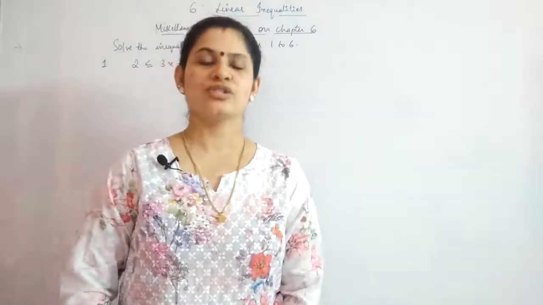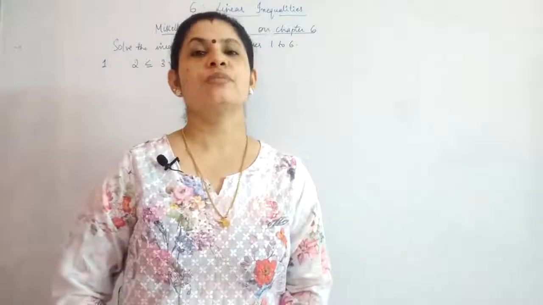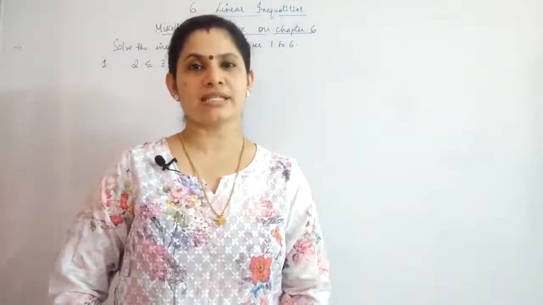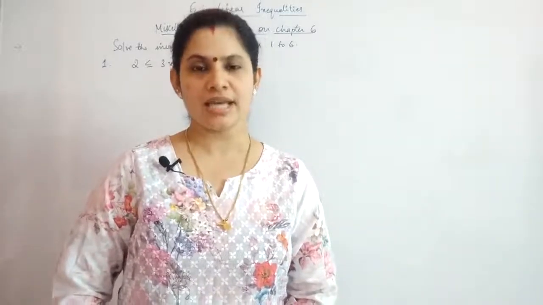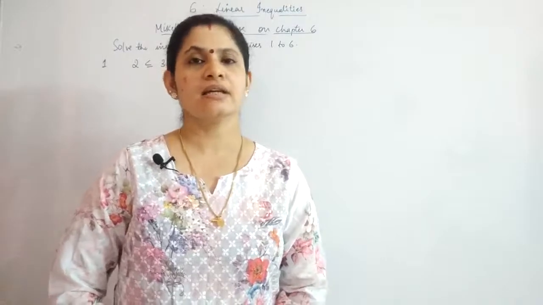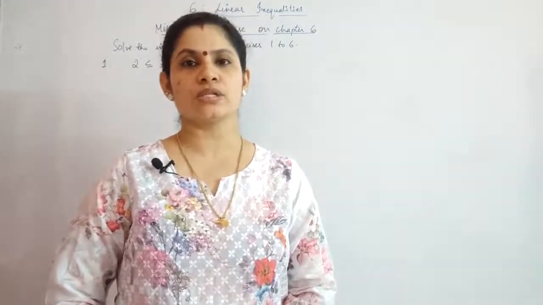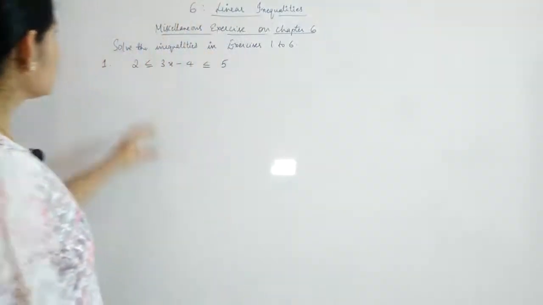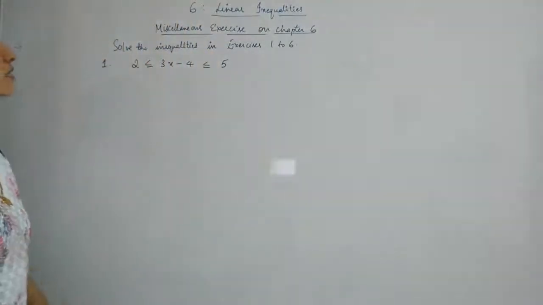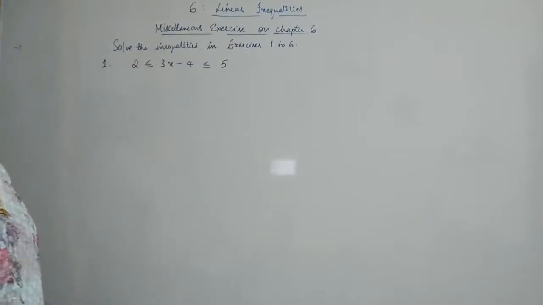Hi everyone, today we will be discussing the problems of miscellaneous exercise of chapter number 6, and in this exercise the problems included will be of type double inequality. Okay, so let's start with the problems. First question is, the heading is solve the inequalities in the exercise from 1 to 6.